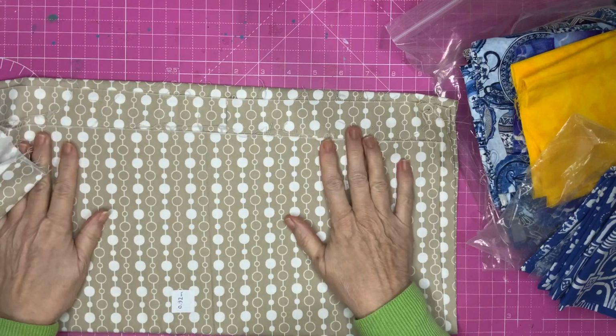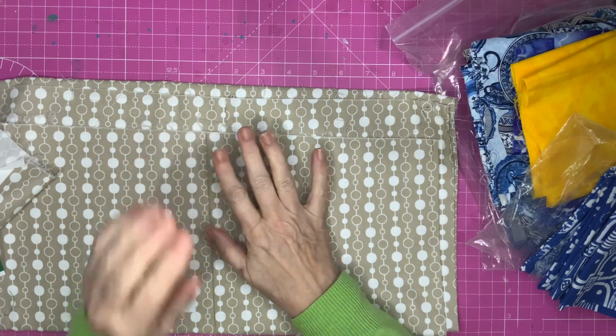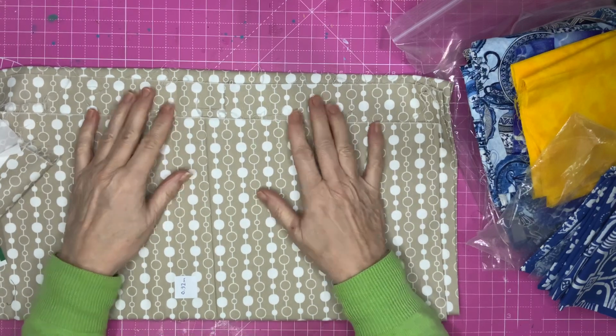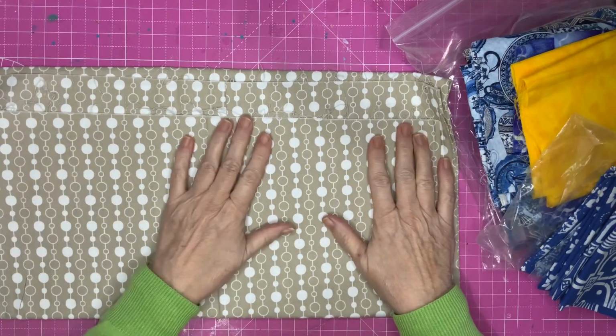And I really liked it. It's a colour. And also I think because I'm really getting into doing Japanese type stitching, there's some people do only beiges and creams and whites. And I thought this would be perfect. I quite like that because it's got such a peaceful look to it. And there's such a lot here. I can do something substantial with that. So that is going to be fun.